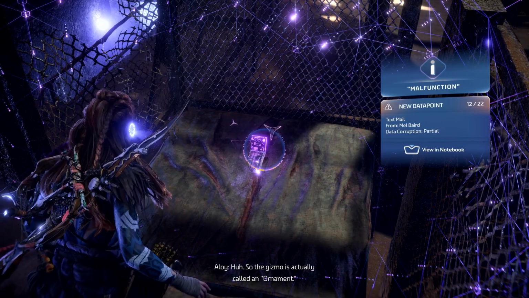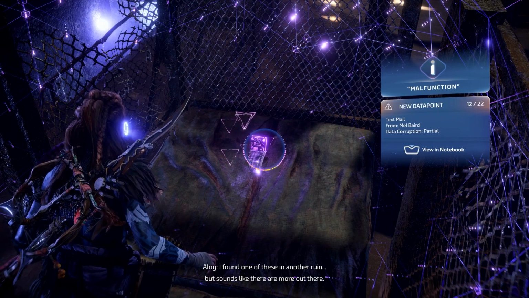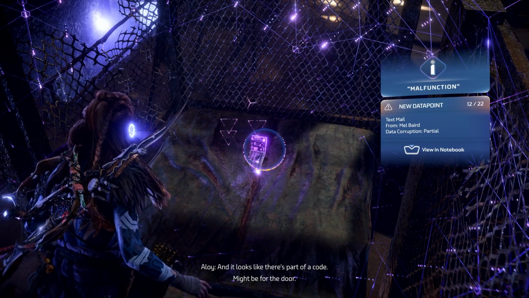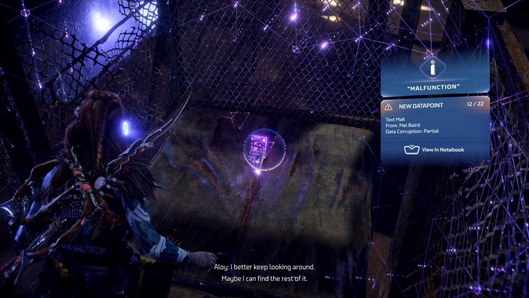So the gizmo is actually called an ornament. I found one of these in another ruin. It sounds like there are more out there. And it looks like there's part of a code. Might be for the door. I better keep looking around. Maybe I can find the rest of it.